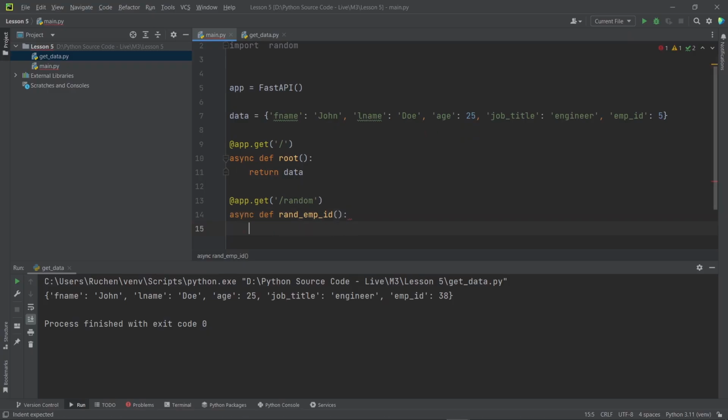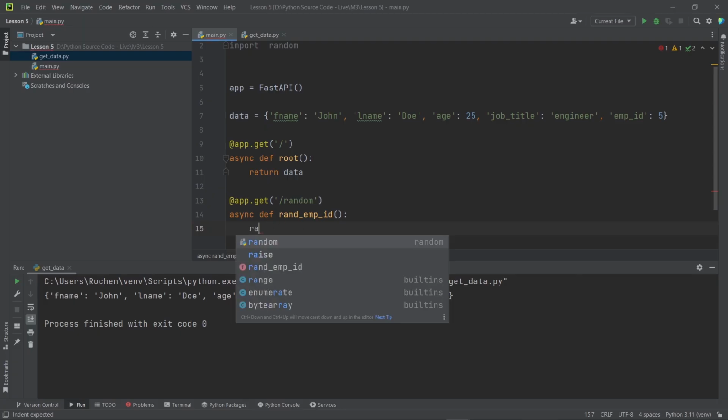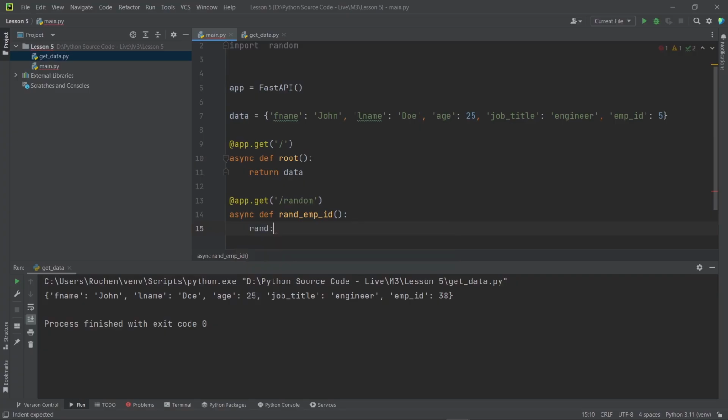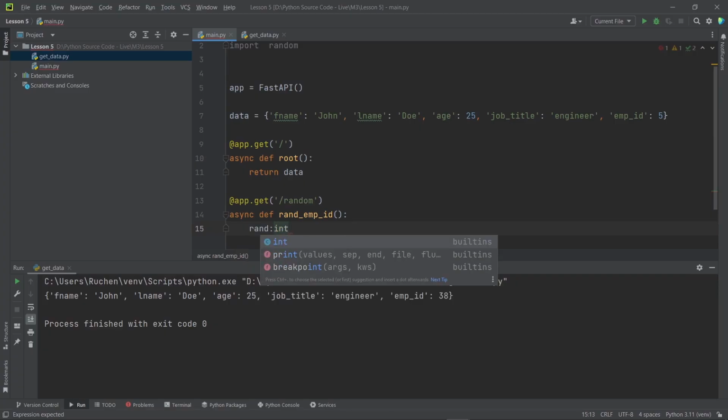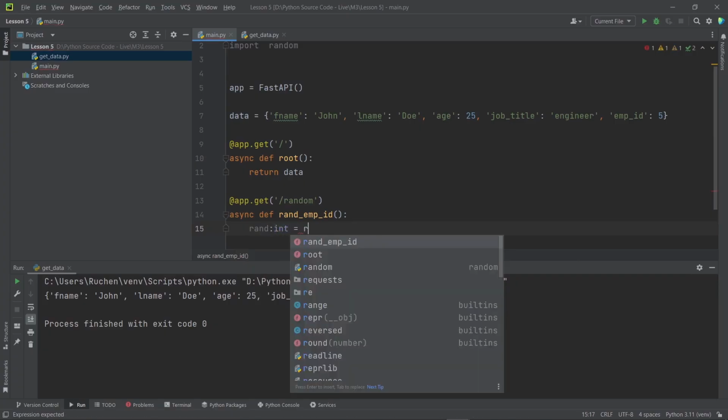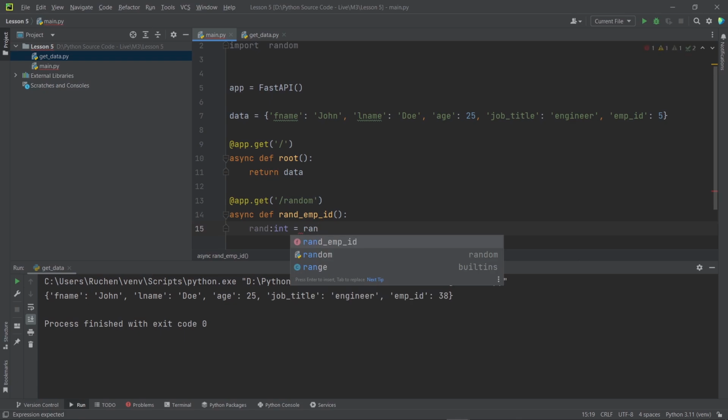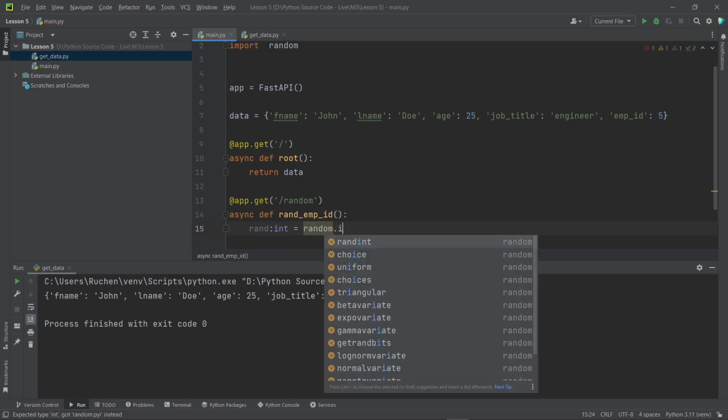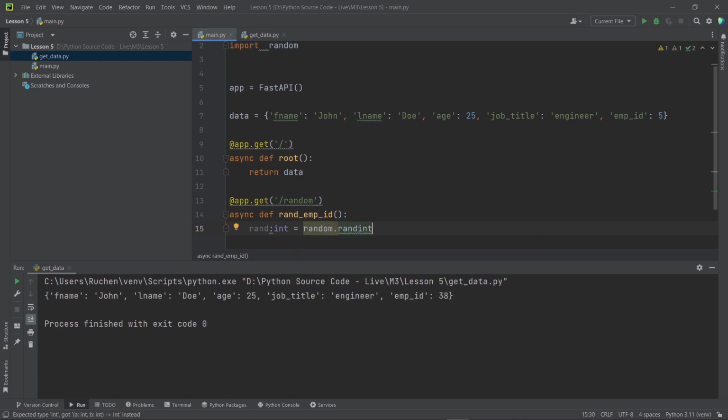I'll close this off, and on a new line over here, I need to start scripting out my function body. So I'll say rand, which is going to be of int, equals random.randint, and we want to generate a random number between 0 and 50. So the lower limit and the upper limit, which is exclusive.